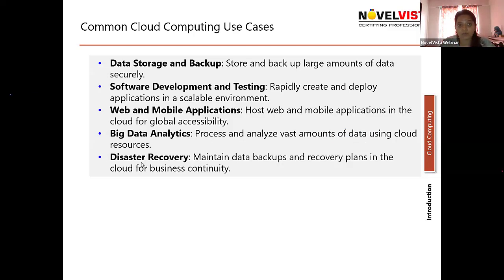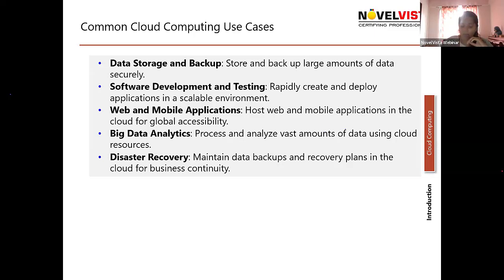Now it is also helpful for disaster recovery. Let's say suddenly some server crashes, some data is lost. Immediately it will arrange the backup. Okay, the backup is there, so we can recover our data from the disaster. Different services and different mechanisms are provided by the cloud providers for disaster recovery, but it is used to recover the data from the disaster.